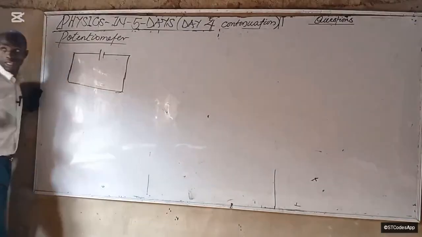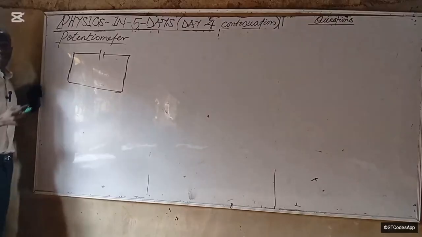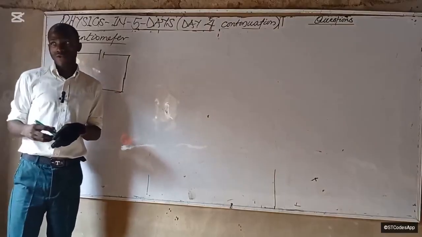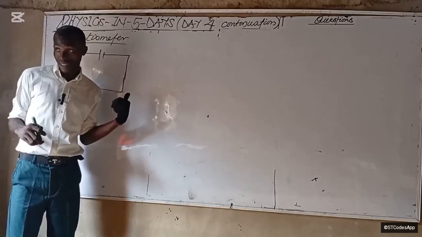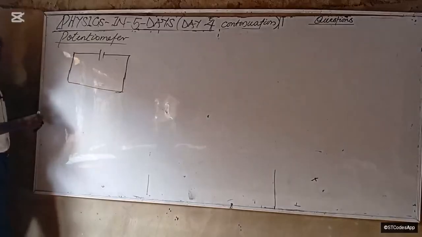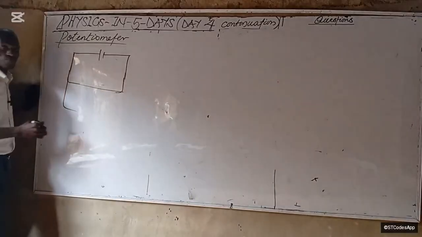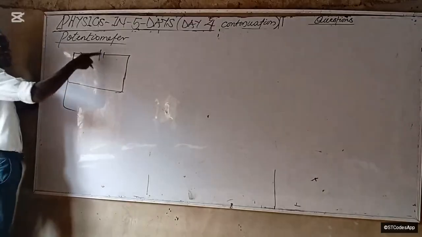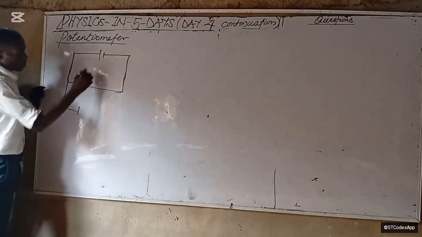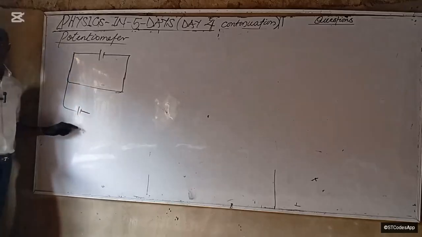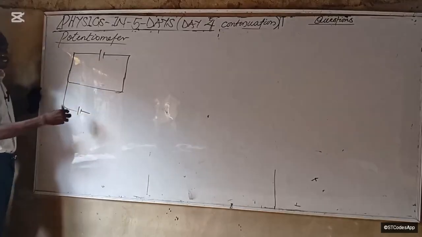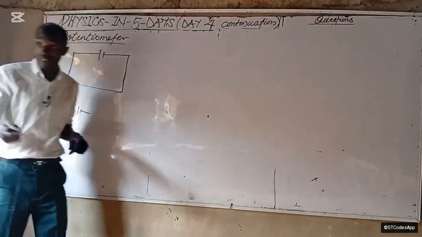a meter long wire too. I'm not sure it's a meter long, but usually, even with the experiments, we use a meter long wire. In physics practical, is it not a meter long we use? So connect with a meter long wire. Now connect another EMF in parallel. The one you want to determine is this one, sorry. The one you connect to a galvanometer is the one you want to determine.